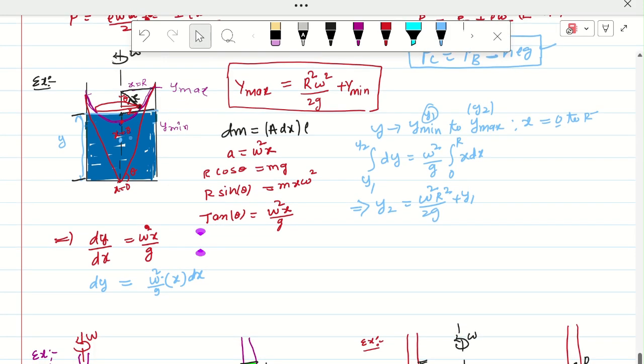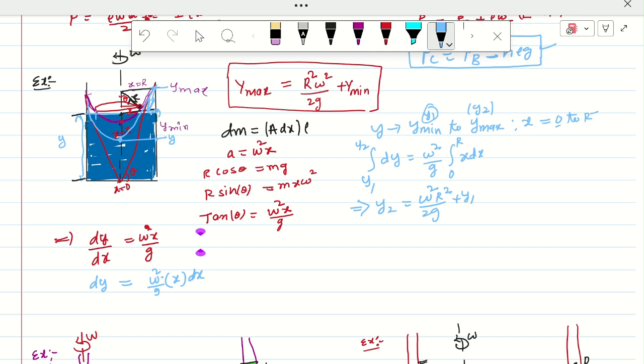So for example, this is y minima, which means the liquid is like this, you can consider, not a problem at all. So this is the liquid surface. This is y maxima, and this is y, up to here. So this is y minima, y maxima. So I want to write y in terms of y maxima and y minima.